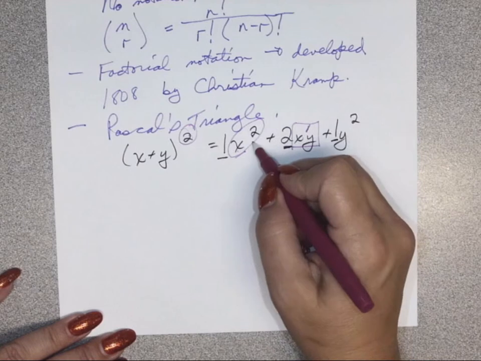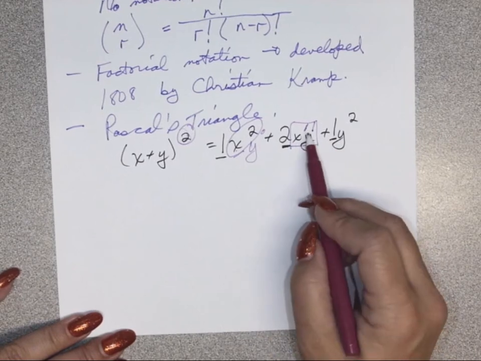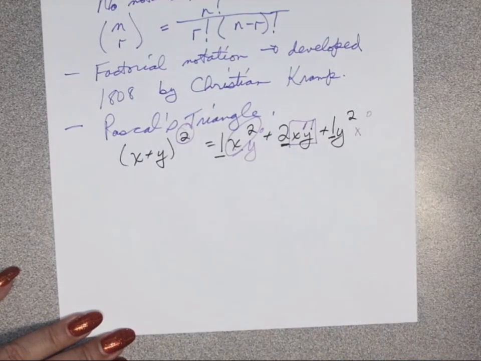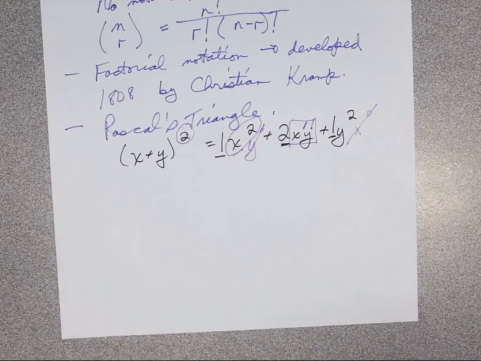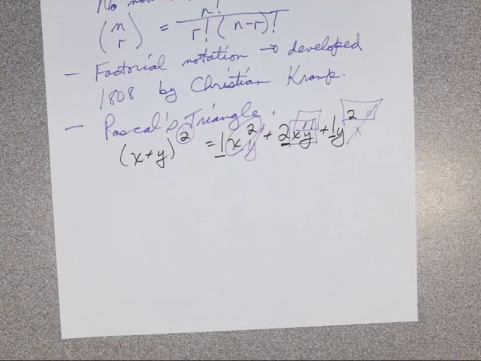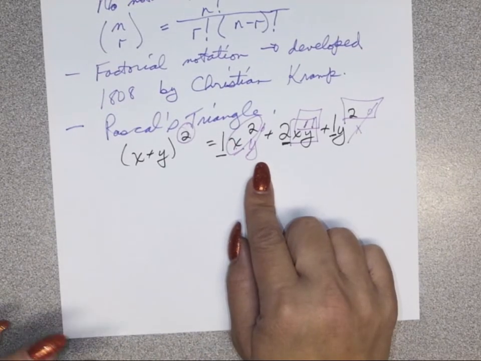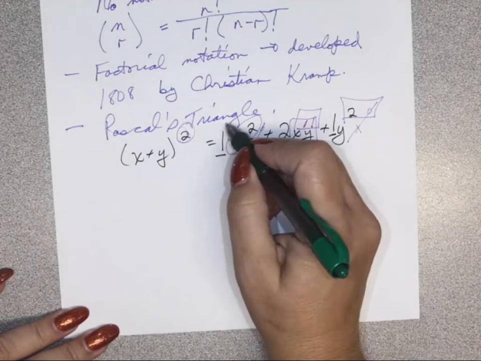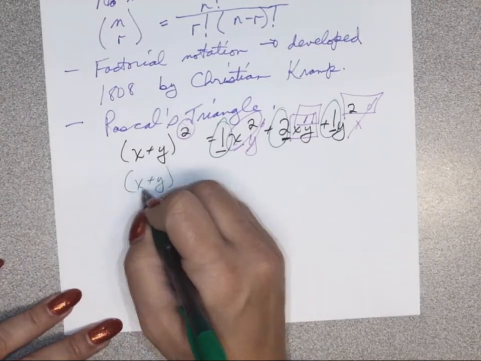Well, the y was y to the 0, right? There wasn't a 1 sitting there. So it was y to the 0. Now it's y to the first. The third term, I subtract 1 there, so the x goes to a 0, which we don't write. We know that that's a 1, so it's no big deal. And I add 1 to the y squared. So every time I look at these exponents, the total of them will be a 2. And the same thing happens if I do x plus y to the third. Every term that I look at, the total of the exponents adds up to a 3. And you just have to know that one is decreasing by 1 each time, and the other is increasing by 1 each time. So that's something that's left to you to know. But if you don't remember these coefficients, you don't have to, because Pascal's triangle tells us. So real quickly, let's do the third one.